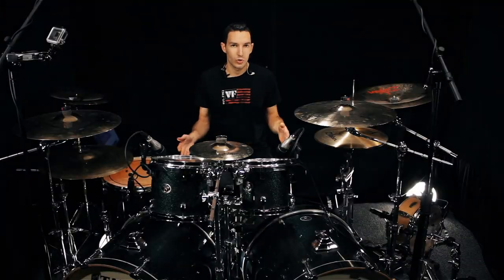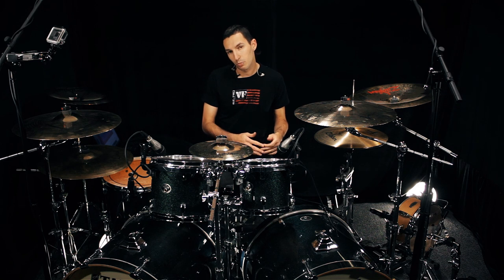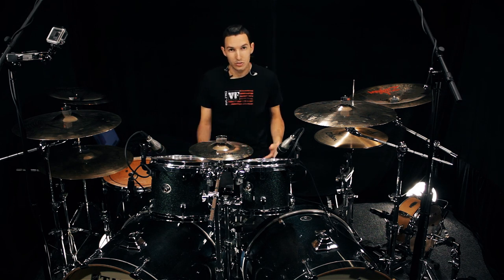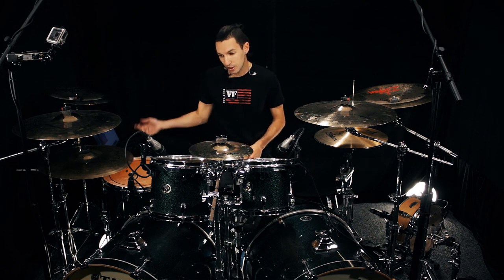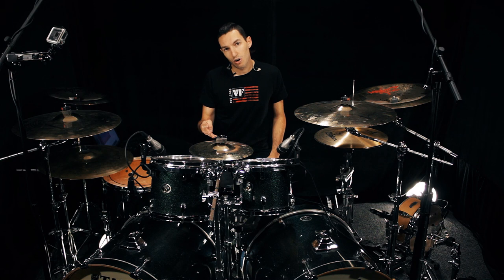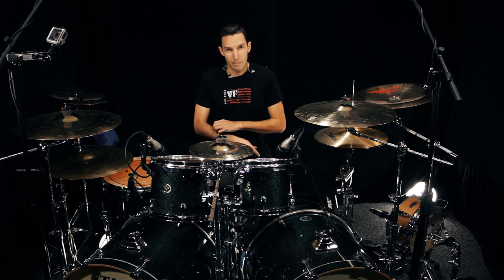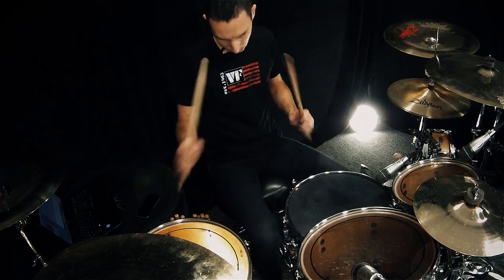So our goal, of course, is that we want to work on endurance and being able to play this for as long as possible, and speed. So in time, we want to work on speeding this up, putting a click track on also, and raising the speed, and then playing four bars of bomb blast, and then one bar of the alternated exercise that we're doing. So for example, in these two ways.